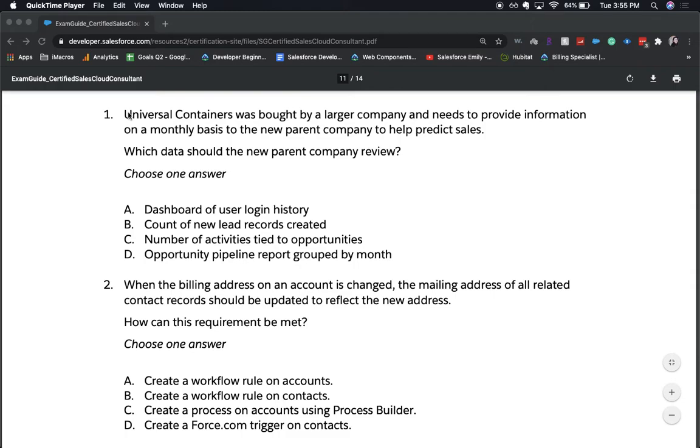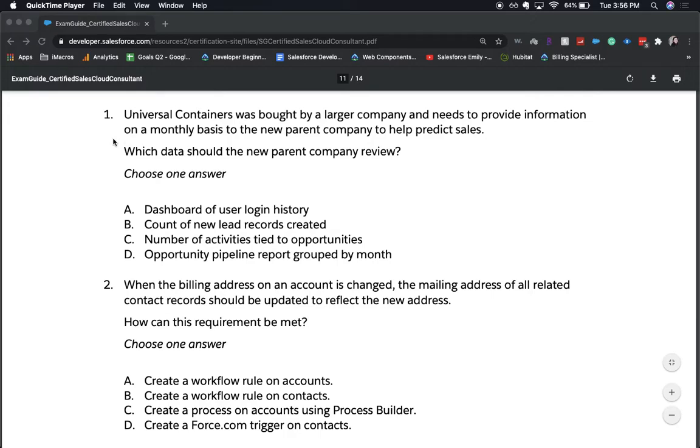Today we're going to be going over some sample exam questions for the Sales Cloud Consultant exam. The Sales Cloud Consultant certification deals with accounts, contacts, opportunities, and everything that you do for sales. It's similar to the admin exam, and it's a lot of what solo admins or general admins do, is how I would put it. So let's go ahead and jump into this. Let's go to the first question.